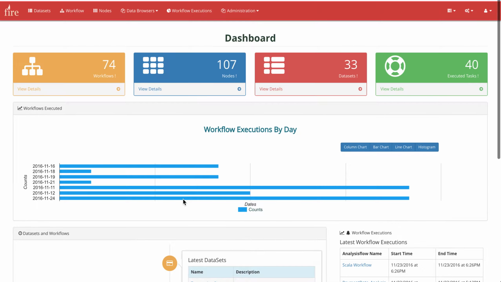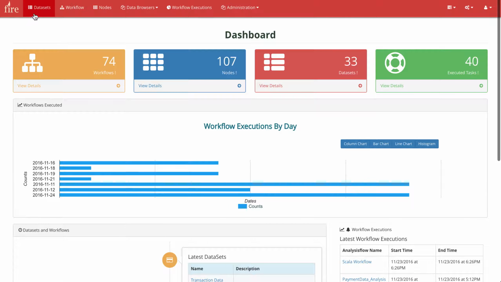So with that, let's look at the top of the home page, which is datasets, which is all the datasets that have been defined in Sparkflows, which point to an actual physical data source. The workflows that have been defined and executed, and we'll go into how you can easily drag and drop building blocks to build workflows. Nodes is a listing of all the different building blocks and more details around those.